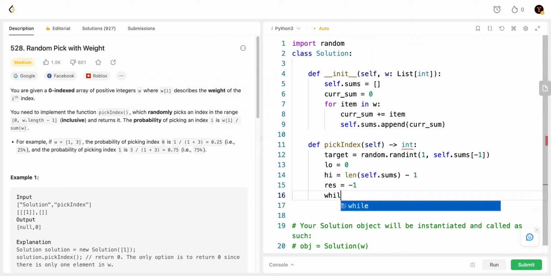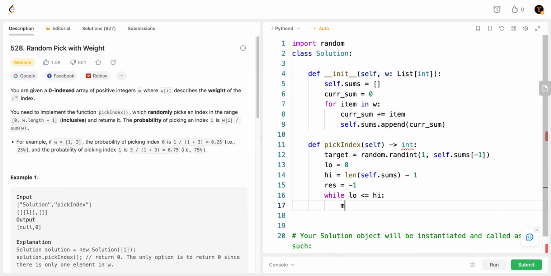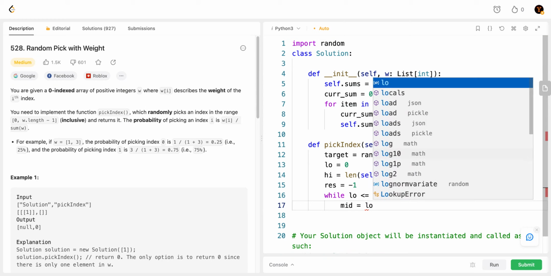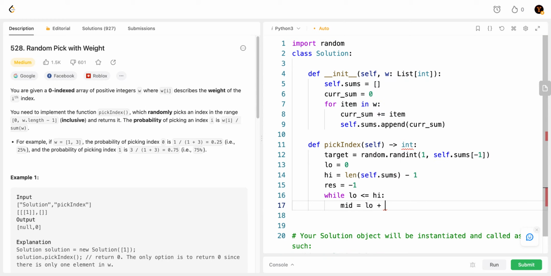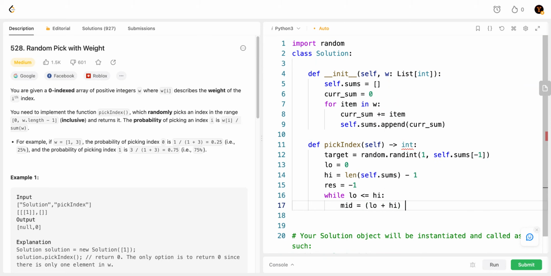And then while low is less than or equal to high, the midpoint will be low plus high divided by 2. That's the midpoint.